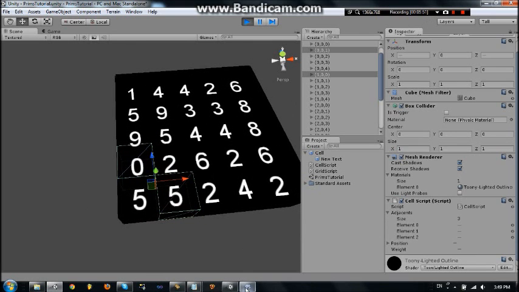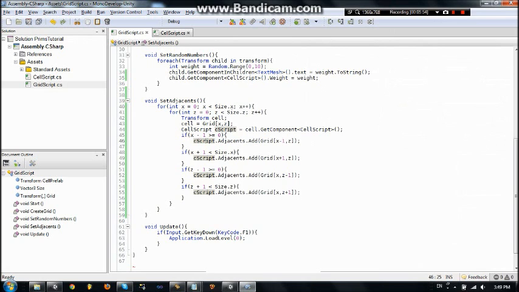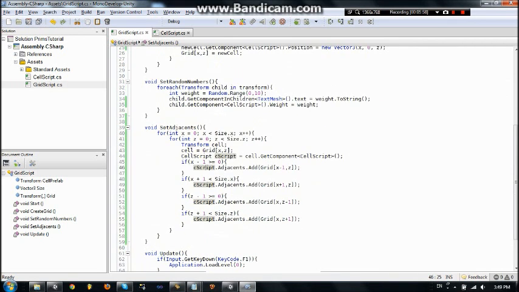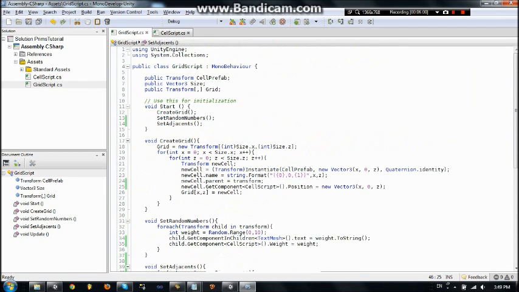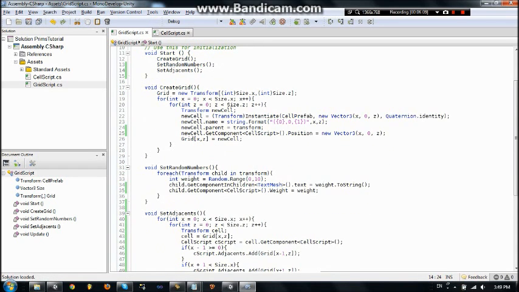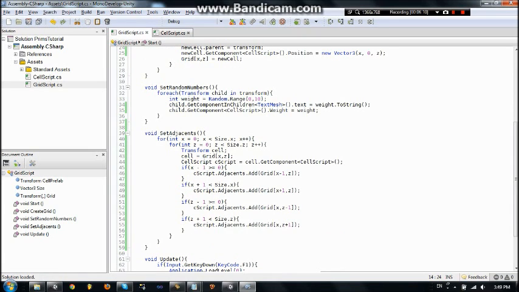Now, something we're going to need later is we're going to need to sort these adjacents. We don't need to write a separate script for sort adjacents. We can just have it in the set. So to sort the adjacents, what are we going to sort them by?